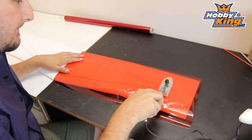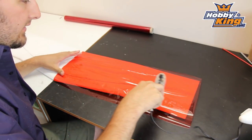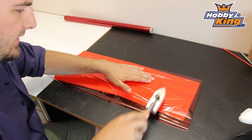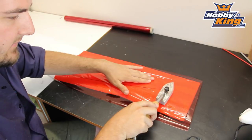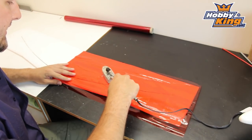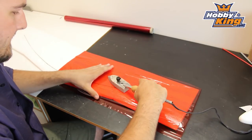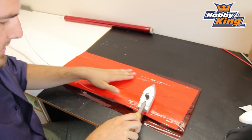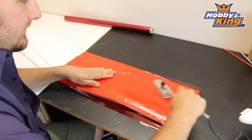You can actually see the adhesive through it because this is transparent covering film. It's difficult, but you can kind of work outwards while tacking it, because you don't want to develop any huge wrinkles. This stuff has a lot of shrink to it, but the last thing you want to do is rely on that extra shrinking to get wrinkles out. There will be some — there's no doubt — but you want to pull it tight as you go. Since this is very low density foam, I'm trying not to stay in one spot too long, moving outwards to push those wrinkles out.